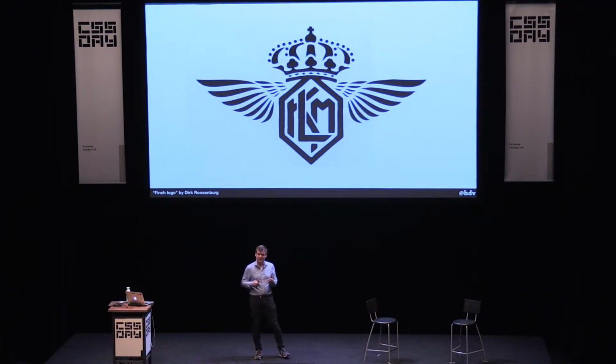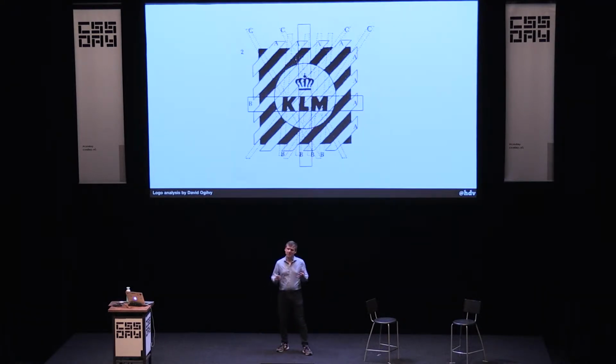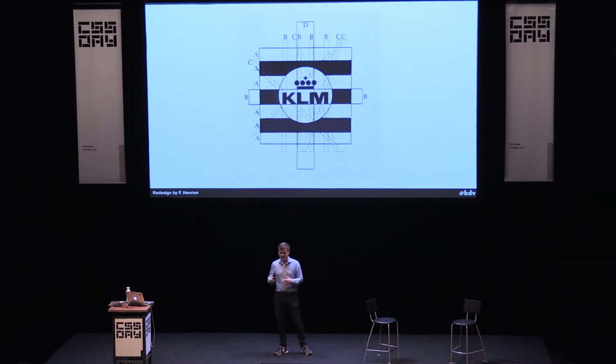So they asked some American agency to help them with this, and they came up with this, which is a whole lot simpler. It's a simpler illustration. The font is also simpler. And this is easier to recognize. But they refined it even further, because they found it's still quite a complex shape. So they came up with a simpler version of this, where the illustration is now just circles and rectangles. And that is the thing that happened in many of these modernist designs.